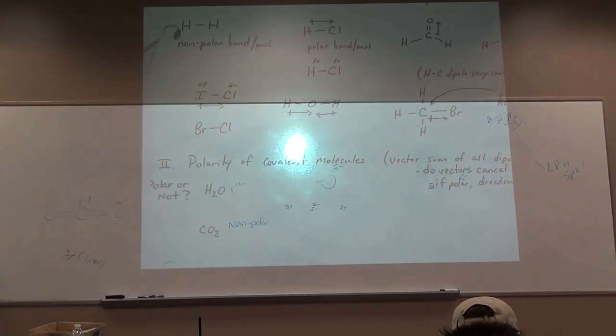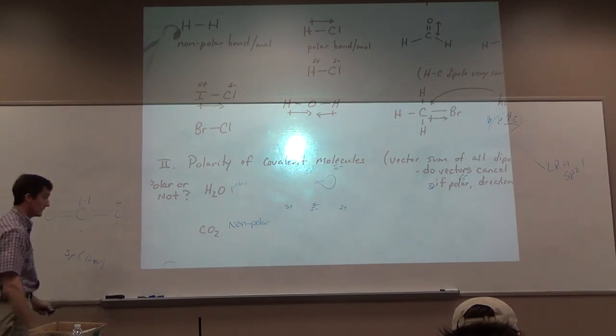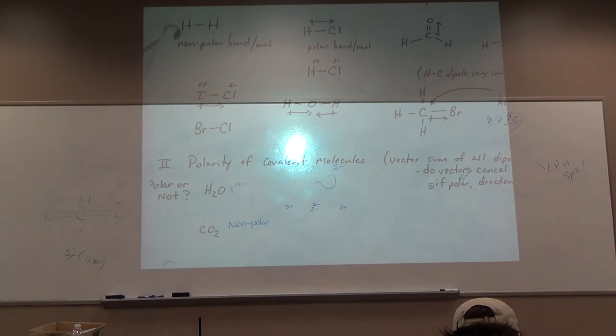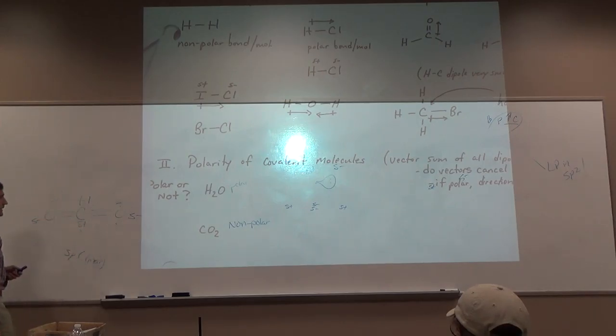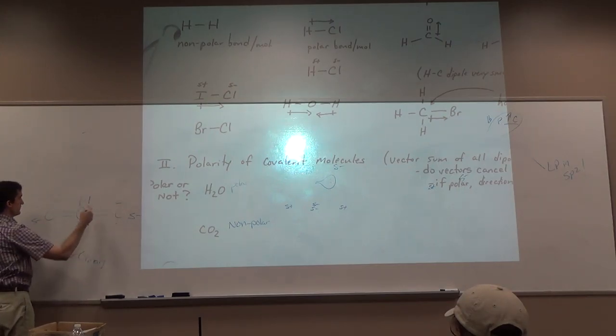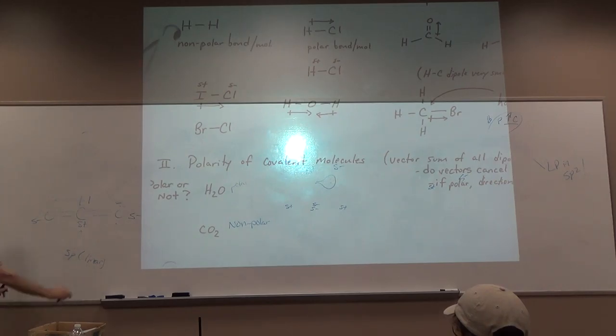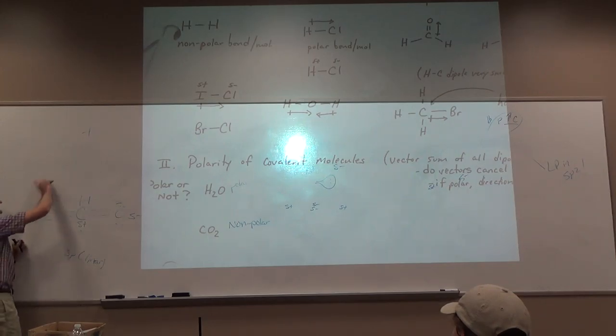Now the carbon is electrophilic, electron poor. But it's nonpolar because if you put it in a situation where polarity would do something, it wouldn't do anything. For example, if you put in an electric field, it would not torque. This is partial minus, partial minus, partial plus. If you put an electric field and you had minus here, would this move? I'll make it better and say plus so I can torque it. If that was plus up there, would this go up? This is not going to go up because this wants to go up.